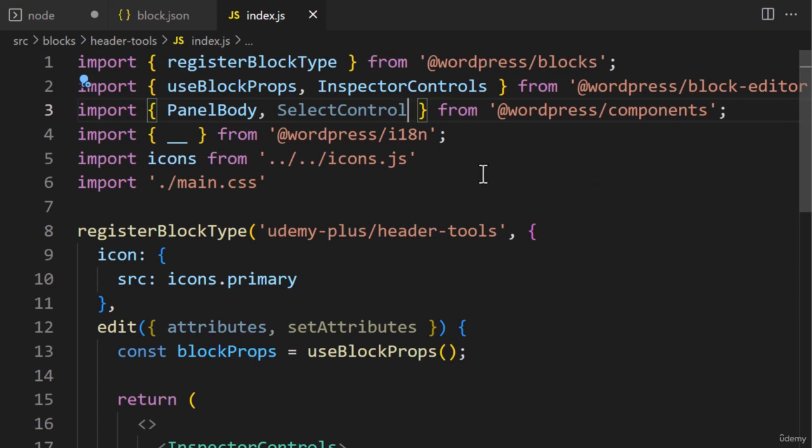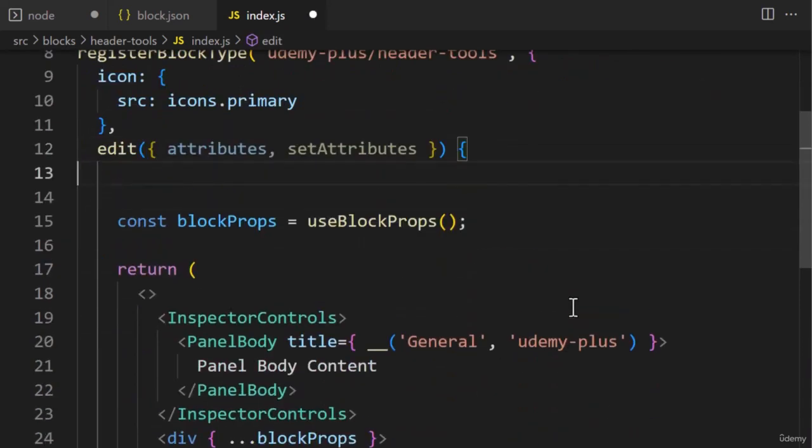At this point, you may be wondering, we can use a regular select element for changing values? The answer is yes. However, it would take more work. Additionally, WordPress will apply classes to the select element to match the current design of the editor. For this reason, using WordPress's components for building our block is the best option. Inside the edit function, let's extract the showAuth attribute from the attributes object.